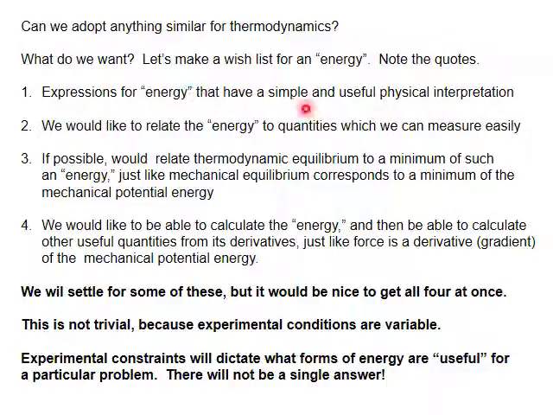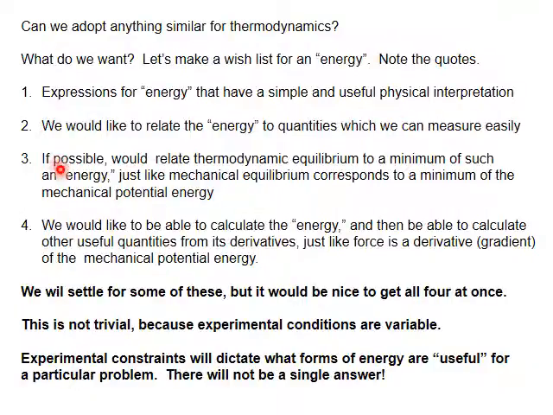Right? So certainly a mechanical potential energy has a physical interpretation, right? And that's something we're going to want to see out of essentially any of the quantities we define. If possible, we would like to relate the energy we define to quantities which we can measure easily in the laboratory. We saw an example earlier this semester in enthalpy, which I'm going to talk about again today. Right? Enthalpy was easily related to heating, right? And that's one of the reasons that it's useful.